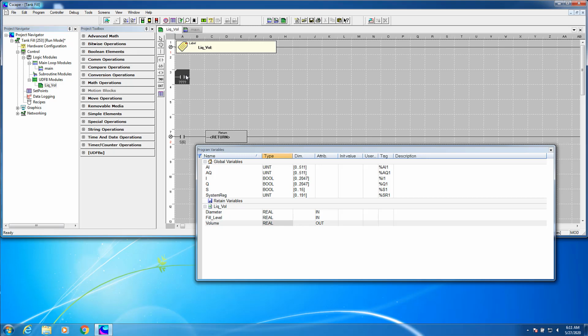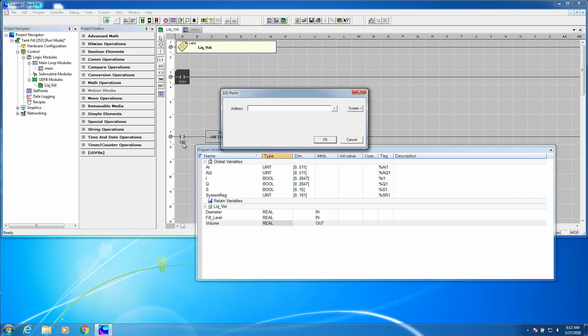So now let's place down an always on tag onto our contact. What I would usually do is place an always on variable that's tagged to S7. But in this case, we already have an array that's been created called S that's tagged to all the system bits. Therefore, S sub 6 is equivalent to always on because arrays are always 0 based, making S sub 6 equivalent to %S7. So I'm going to go ahead and add S6 here.